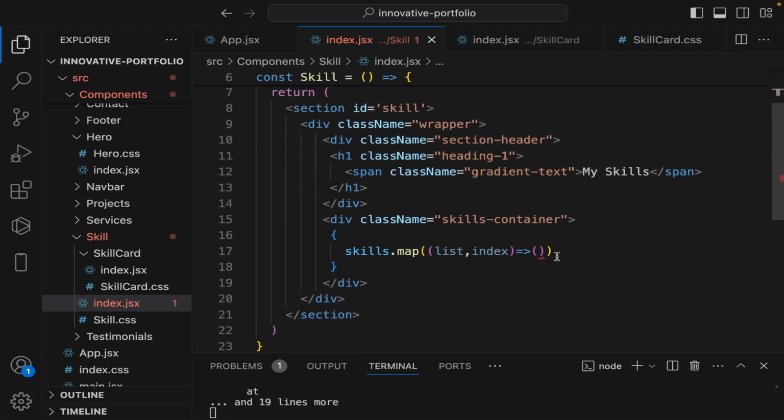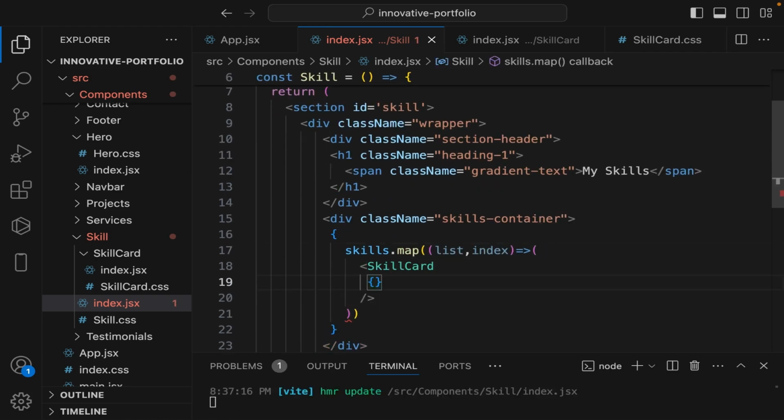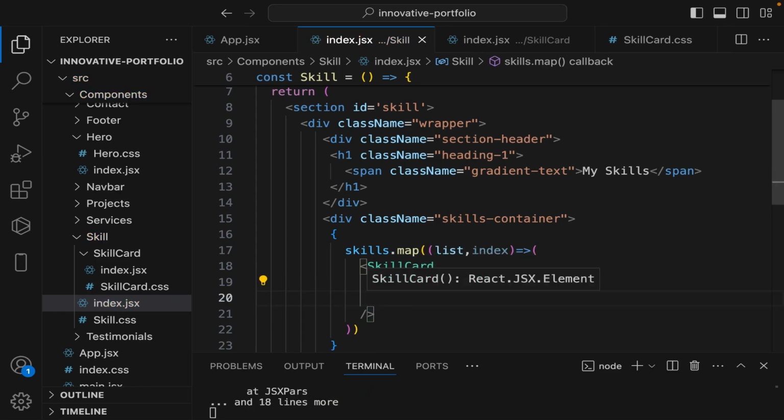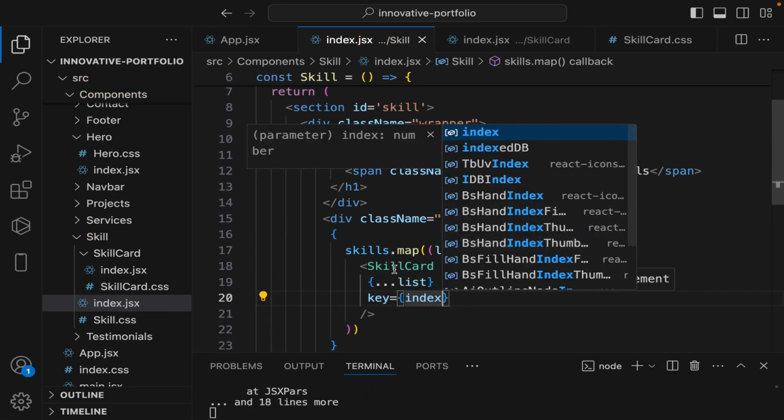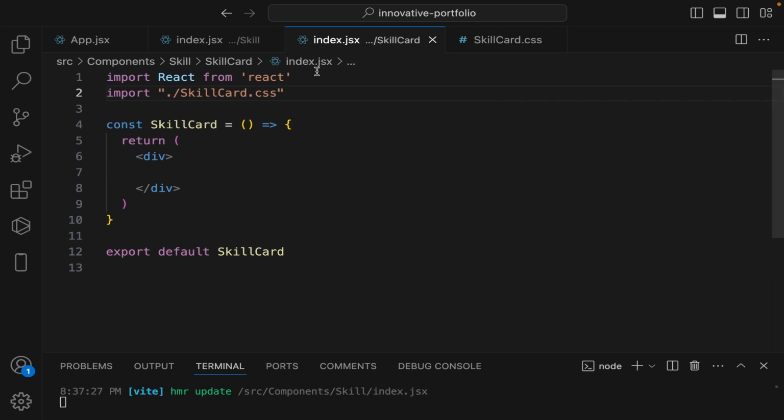Let's copy this here. Now we're going to pass our list to it, we destructure it, and also we give it a key. Whatever list contains will be passed as a prop to our skill card. So here, let's receive the data.